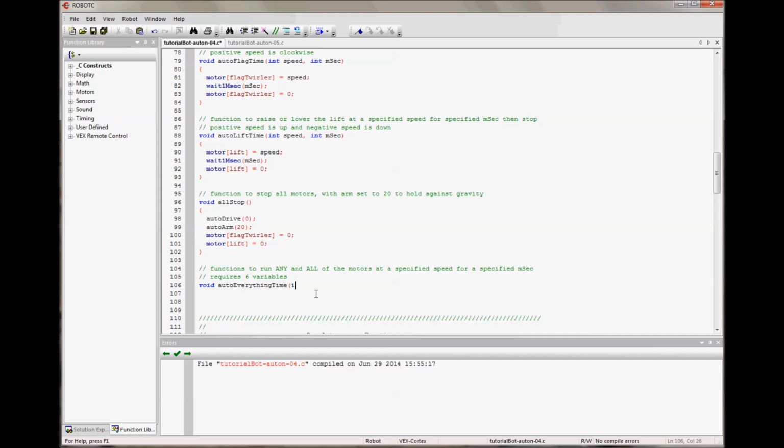And it's going to have an integer for the left drive, an integer for the right drive, an integer for the arm, an integer for the lift, but that's already defined as a motor name, so I'm going to give it another little bit so that it stays separate, and an integer for the flag, and finally an integer for the number of msecs.